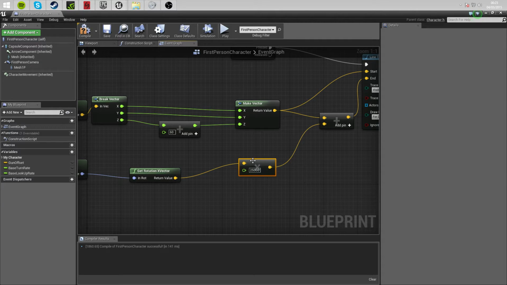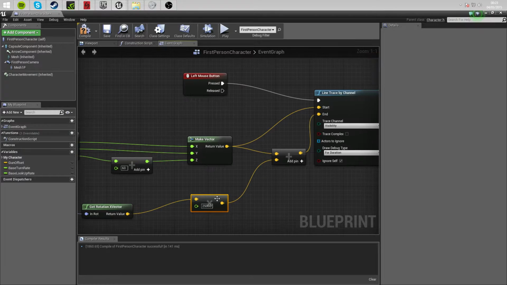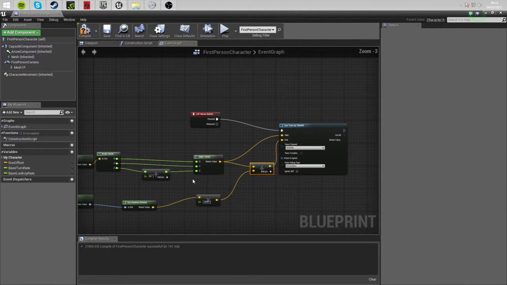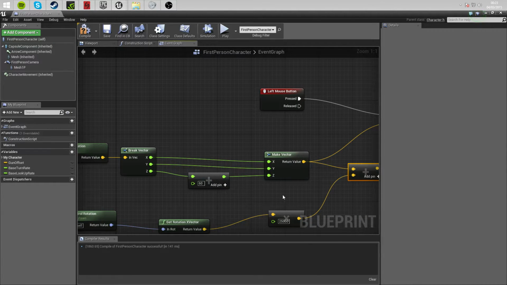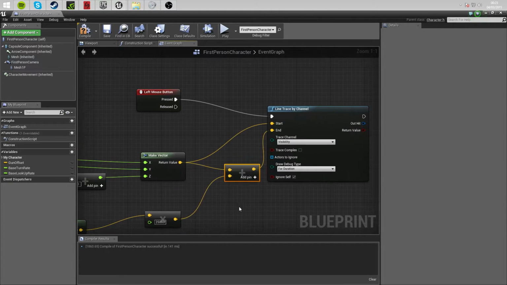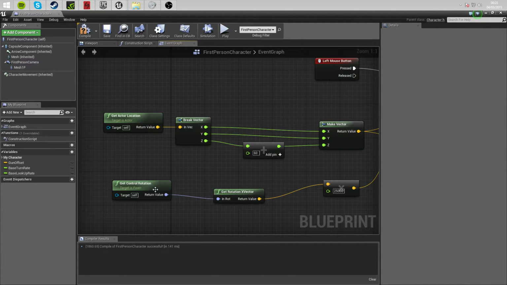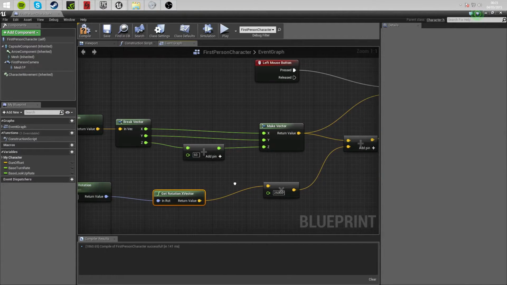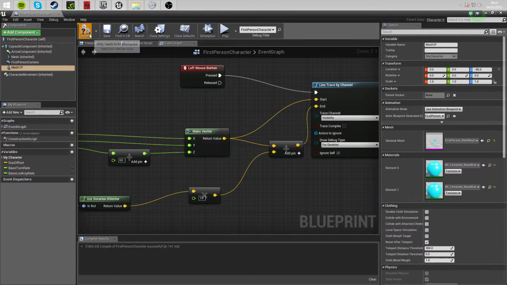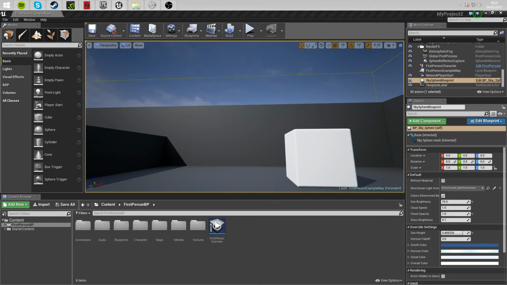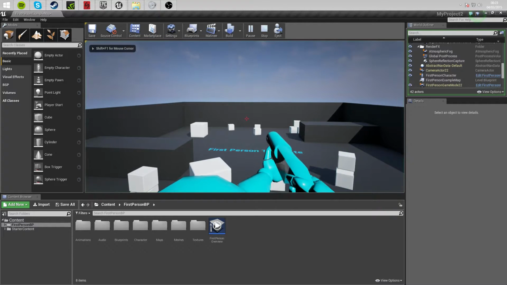I added 2500, however, I should have multiplied it by 2500 and added those two. So I got those pins the wrong way around. The rest of what I did up there was the same. So you can see the code here. We're still getting the control rotation, getting the X vector, multiplying it by the distance it will travel. I will drop this back down to 10 so I can demonstrate what I was going to demonstrate. So I'll move that off the screen and we'll take a look now.